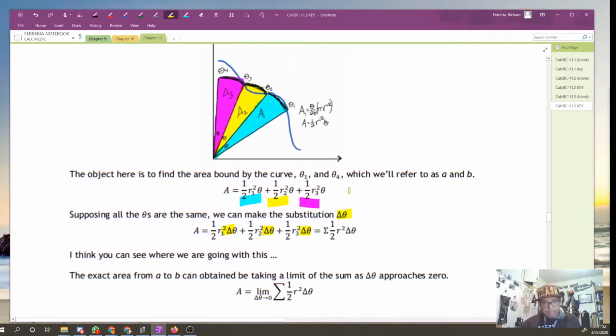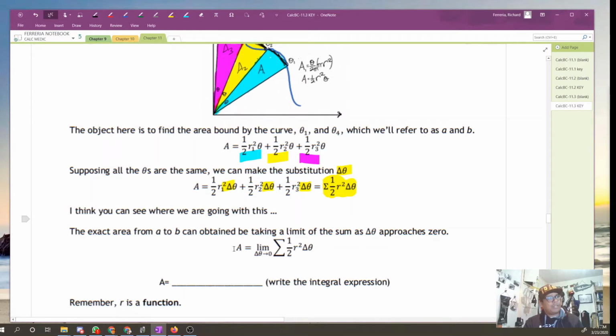When you add it together, you get this right here. Theta equals 1/2 r squared delta theta, sigma, all of that added together. And so if you wanted to find the exact area under this curve, it's not even under this curve anymore, the exact area of each of those pizza slices, you would make your delta theta get really small, and then you'd add a bunch of pizza slices together, enough pizza slices to cover that entire sweep of the curve.